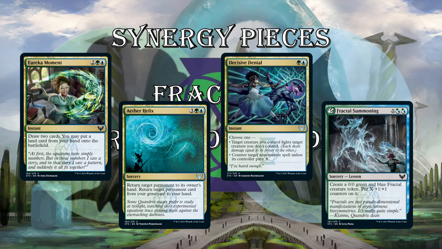Last up, another lesson here, Fractal Summoning. This deck wants to get tons of lands in play. So this is X. Create a 0/0 Fractal token, put X +1/+1 counters on it. There's lots of different ways to give Fractals specifically more counters in the set. There's a 3 mana 2/2 that puts a counter on all your Fractals at common. So I think this card is going to be solid. Plus, it's a lesson. If you don't need it, grab a different lesson.